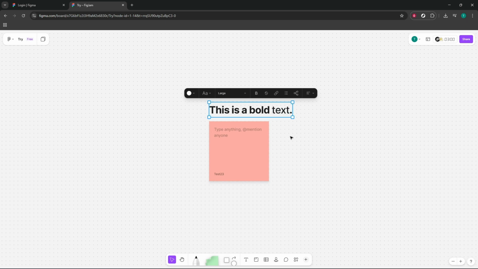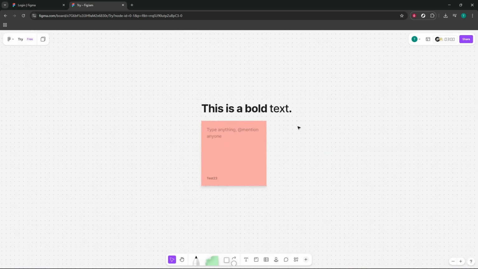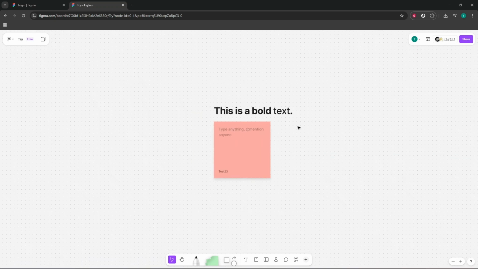A few quick tips while you're here. In FigJam, text can live in standalone text boxes, shapes, or sticky notes. The bold control works the same way across them. Select the text so the toolbar appears, then use B. If the toolbar seems to be off screen, zoom in a bit or move the canvas so you can see it clearly. For clean hierarchy, reserve bold for headings, action items, or key terms, and keep surrounding text regular for contrast.